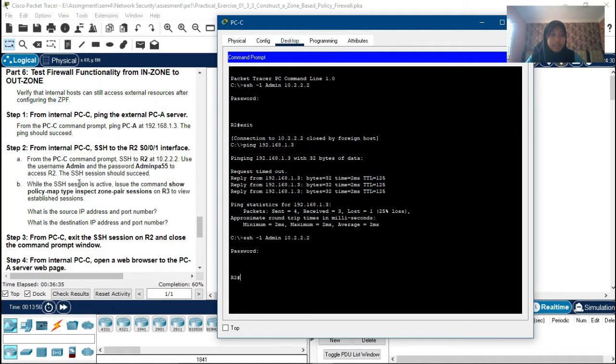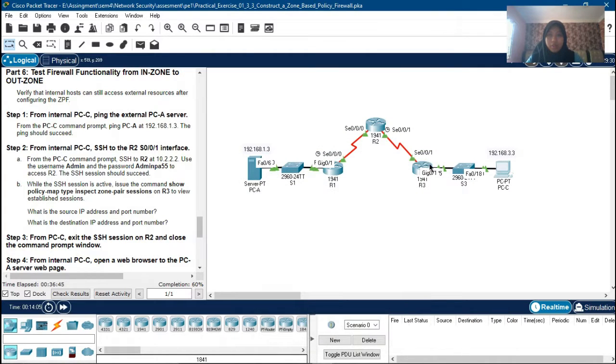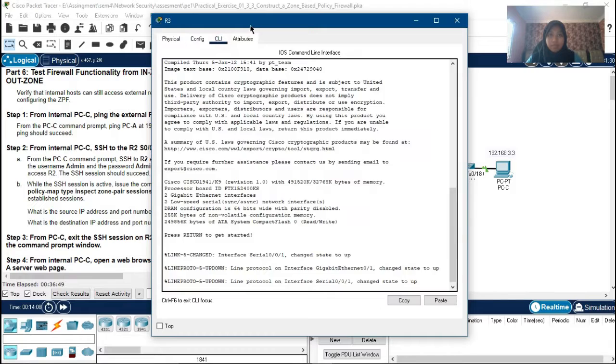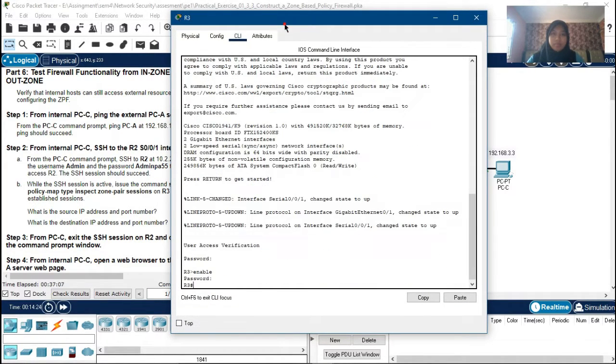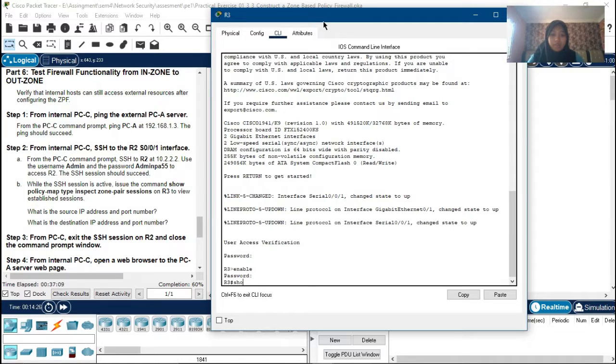While the SSH session is active, issue the command show policy-map type inspect zone-pair session on R3. We go to R3. Type command show policy-map type inspect zone-pair.